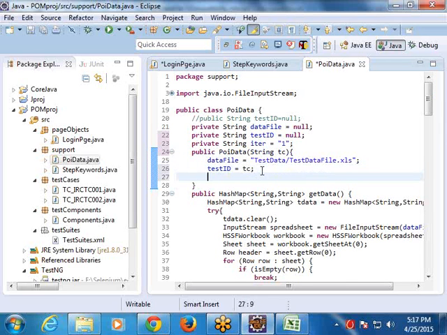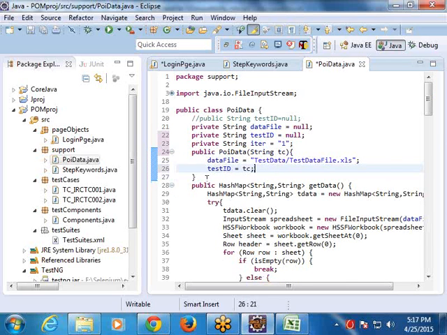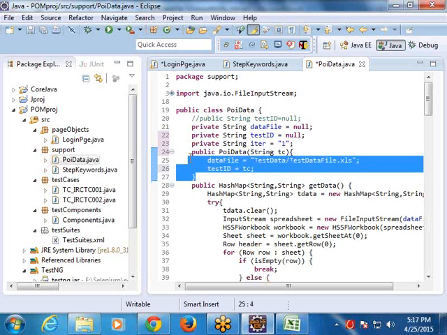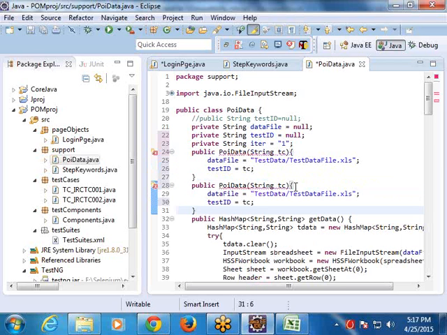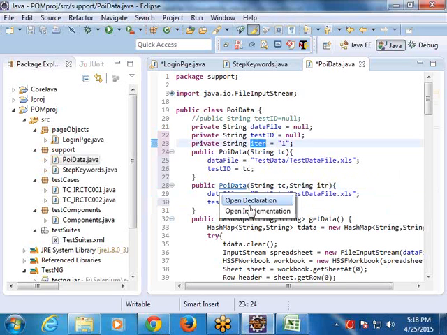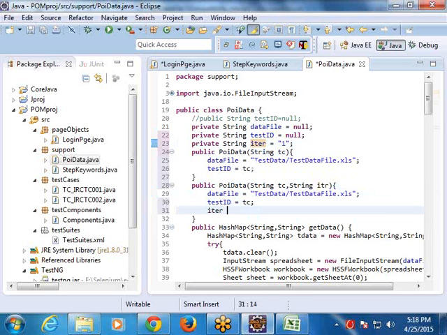And similarly, I want to define one more constructor. We can define multiple constructors for the same class, with two parameters. One is test case, another one is iteration, ITR. So the test case name should be assigned to test ID, and the iteration value should be assigned to the iteration variable, equal to ITR.